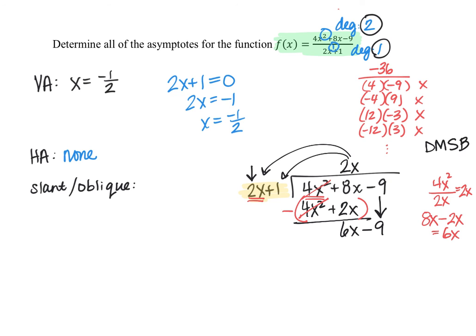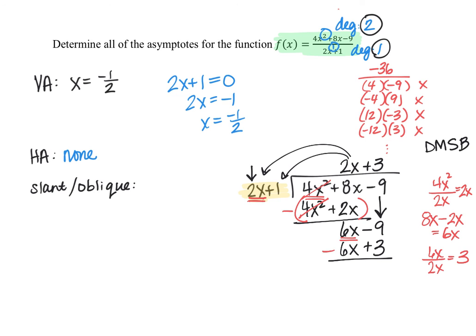Some people remember this as a four-step process: divide, multiply, subtract, bring down. And the process repeats. We are going to take the first term, the 2x, and divide it into the first term here, which is 6x. So 2x divides into 6x, resulting in positive 3. I'm going to put the positive 3 on top of this negative 9, so it's in alignment. Then we multiply. 3 times 2x is 6x. 3 times 1 is positive 3.